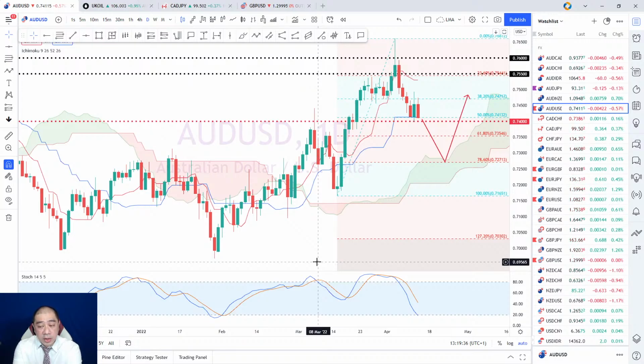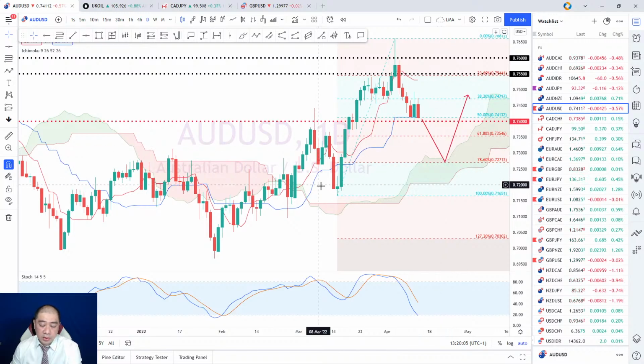Even if it does break below 74 on the hourly, it could bounce back up. So the daily could be at around 74 cents. We're looking at 74 cents to hold on right now. Momentum still points to the downside, but even if it does pull back down to 72.50, it's still going to be okay. It's still going to form a hidden bullish divergence on the hourly time frame. So right now, we're still looking at 74. I don't plan to go short on Aussie USD intraday wise.